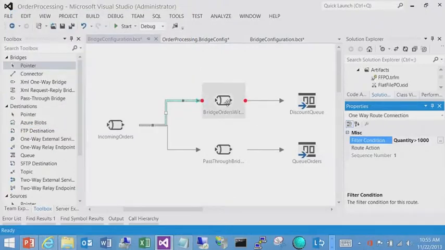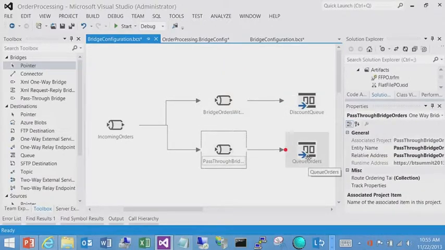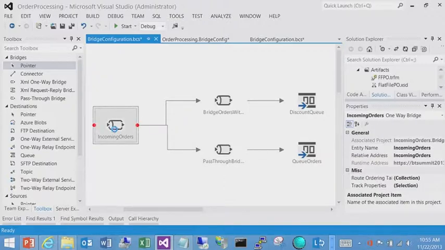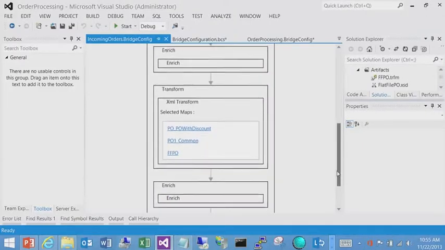I have created a filter that says if the quantity is greater than 1,000, you route it to this particular bridge. This is where you may calculate your discount and send it to another endpoint. If not, we'll just send it to some other queue. This is what the application is really doing.